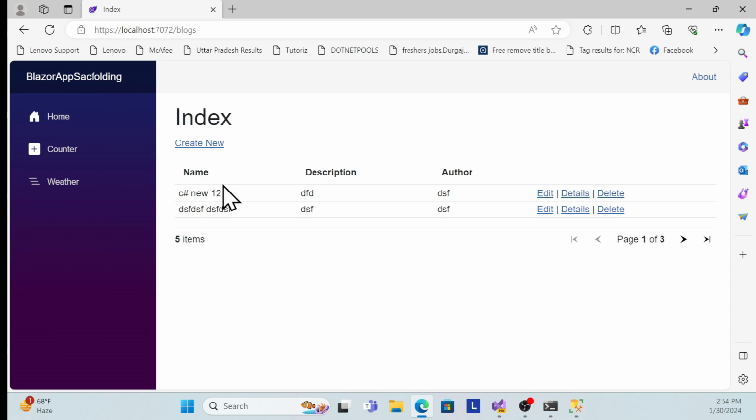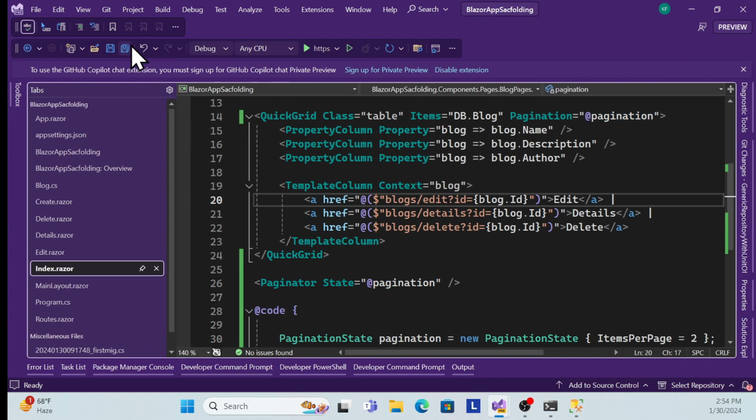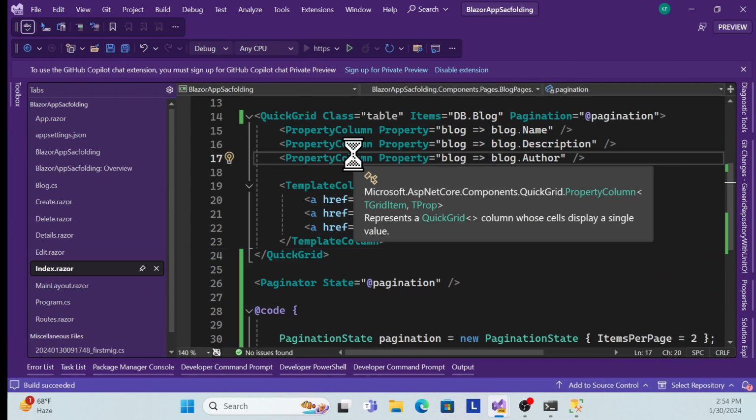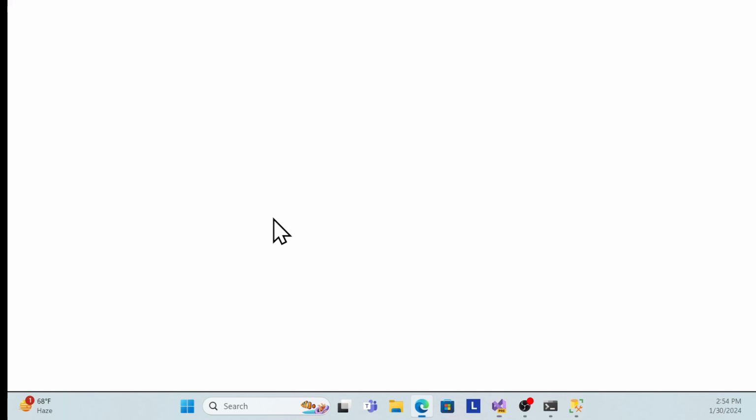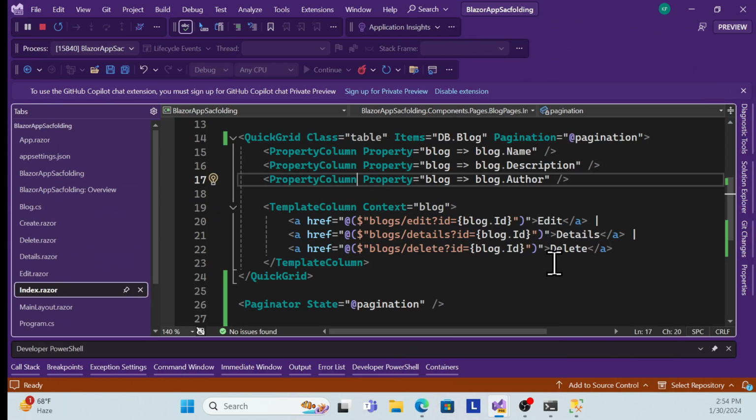See, once done, it automatically reflects, and here you are able to see. Okay, it is not working, might be some issue, but let me save it and run again. Sometimes it actually does not work directly. So okay, I think I have to add a navigation link here as well.